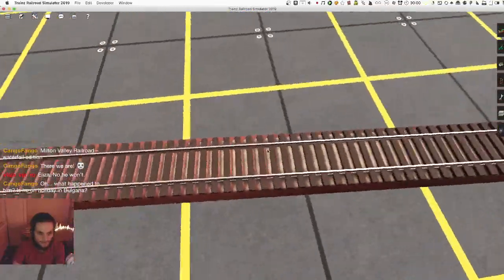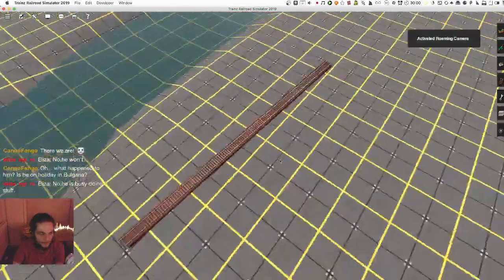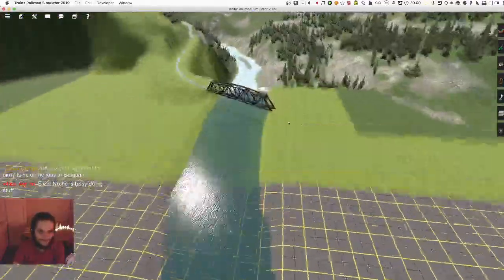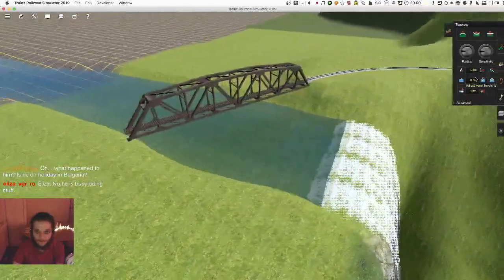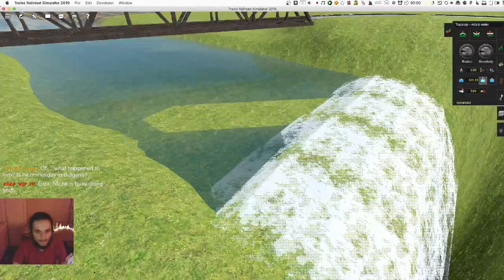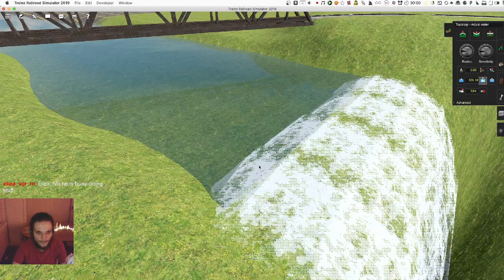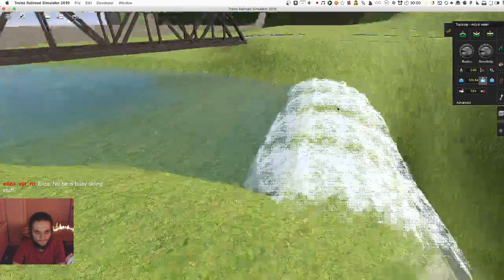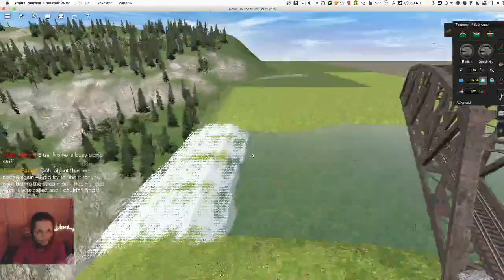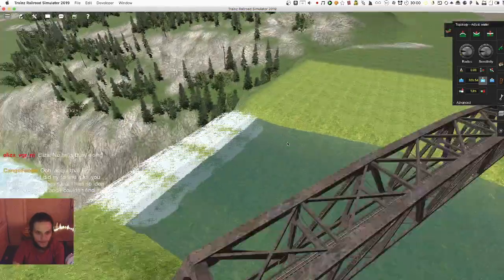It's not great because it's kind of strange if the sleepers look like that and they don't line up properly, but oh, he can't, all right. Oh, he's just busy. Okay, that's fine. Talking about yourself in that way. So let's see if I can make this look a little bit better. Actually, no. That way it looks like the water's jumping out more than it was before. I actually think this way is better.